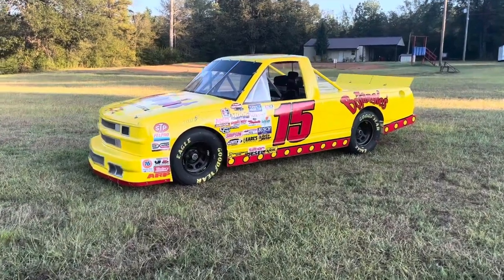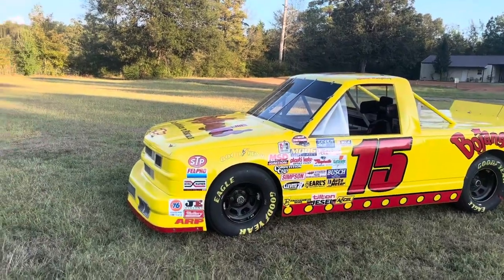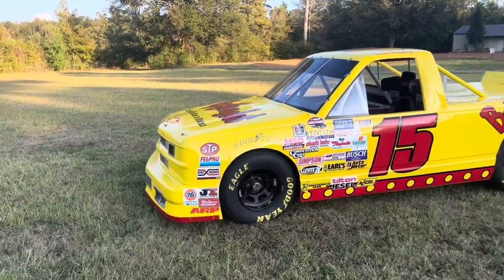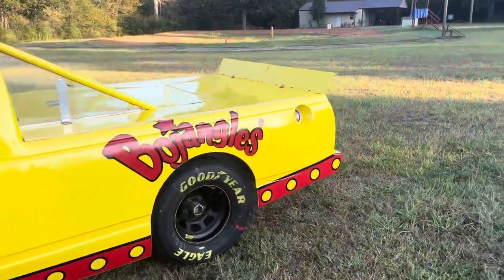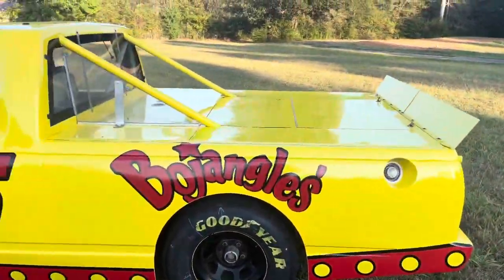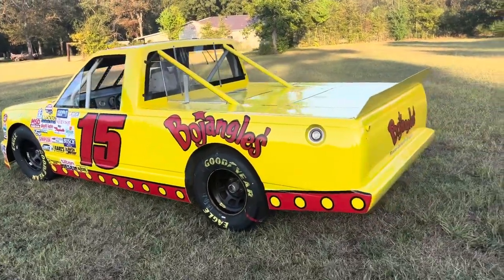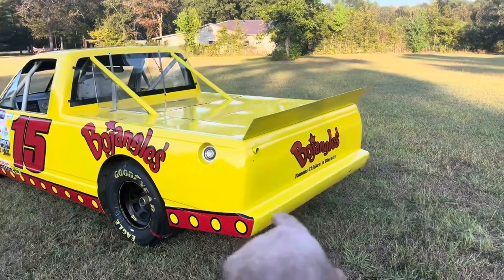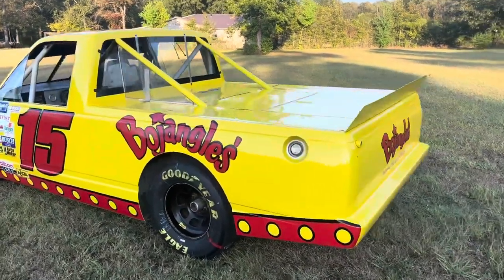All right, here is the truck. It's about 99.9% finished. We got to get our decals for the headlights finished up. We got a little more decal work on the back here. But I was so excited, I want to show it to you. We have done so much work on this truck. It's going to have taillights in the back plus the attenuation of the red trim down there.